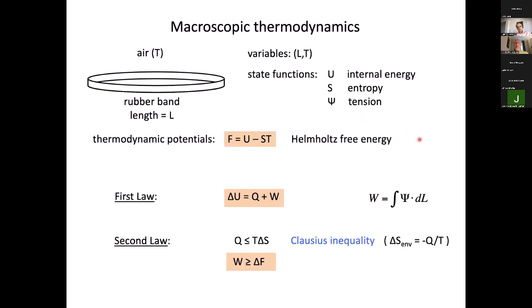Okay, so let me now spend a couple minutes just reviewing some macroscopic thermodynamics. So how would we describe what's going on with the rubber band? Well, we've got air that's at some temperature T. The rubber band has a length L. We know that in macroscopic thermodynamics, everything is organized around this concept of equilibrium states. So I might think that, for my rubber band, if I specify its length and its temperature, then that uniquely specifies its equilibrium state. This then brings us to the notion of state functions. State functions are just quantities that have well-defined values in equilibrium states. So for the rubber band, we can imagine that it has some internal energy, U, that depends on the state variables L and T.